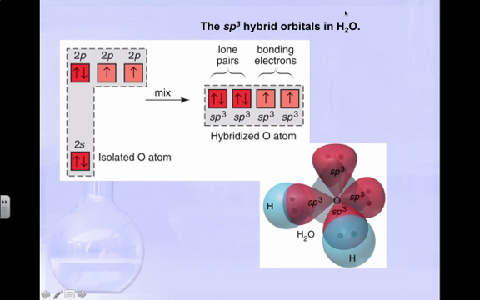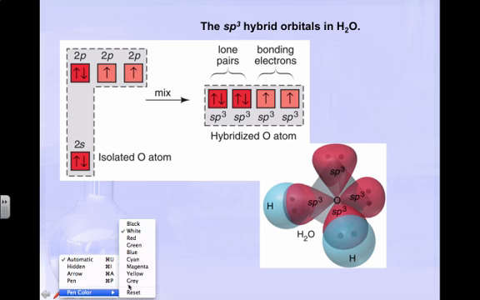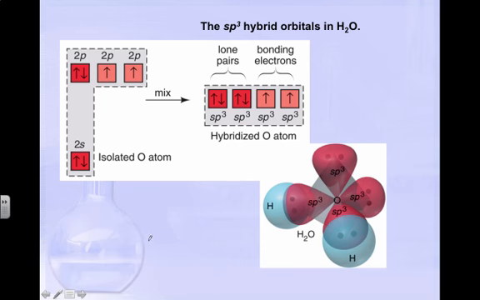So when we're looking at water, what you do is you want to draw out the Lewis diagram, and I'll do that for you really quick so you can just see how you would count these electron pairs. Okay, so we have water, and we know that we have 2 lone pairs here. So I'm just going to count these. This is 1 pair, 2 pairs, 3 pairs, 4 pairs. So since we have 4 pairs, we're going to start with an s. We have 1 s, and then we have 3 more pairs, which would be p3. So it's sp3 hybridized.